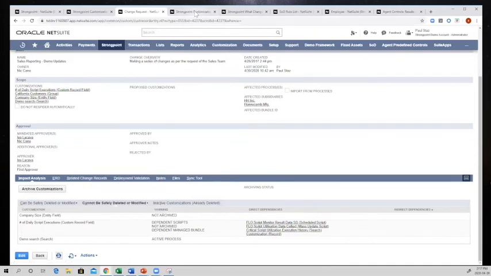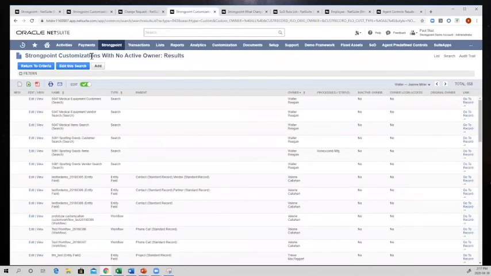And so we've got a few different reports that would allow you to do that. So just a quick view of one, customizations with an inactive owner. So being able to track all of that. And again, you can edit these because they're all native to NetSuite if you needed to pull in more information. So maybe you don't want to just go and reassign things if they're not being used. So pull in the date last used. And then compare that against some of the other cleanup reports that we have to understand if things actually can be cleaned up or not.